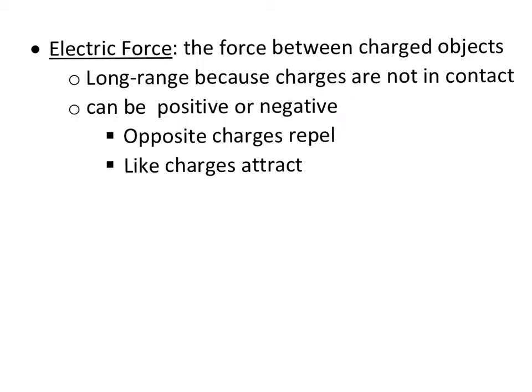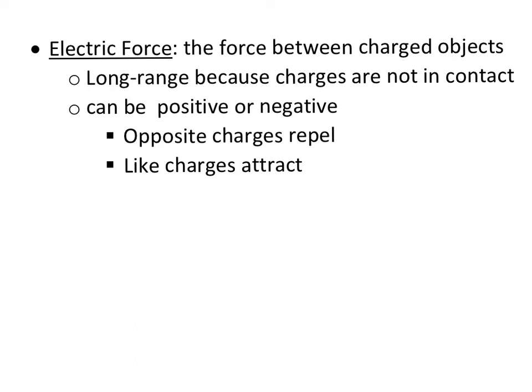Okay, before we define what Coulomb's law is, we want to look at electric force, and that's just the force between two charged objects. So just like the gravitational force is the force between two objects that have mass, electric force is the force between two objects that have charge. It's long range because the charges are not in contact. So again, very similar to gravitational force. That's a long range force because the objects don't actually touch. Same idea with a force.